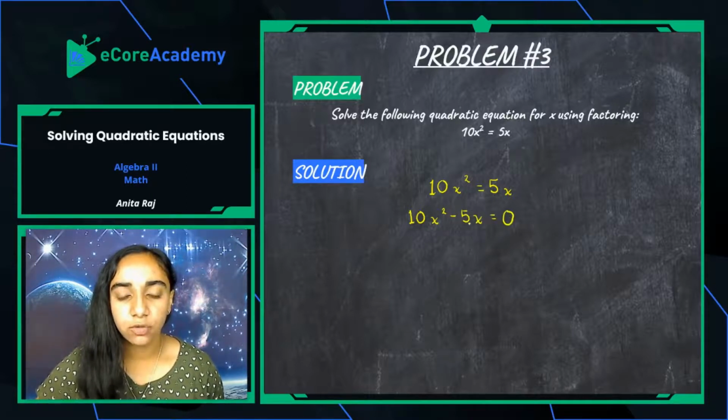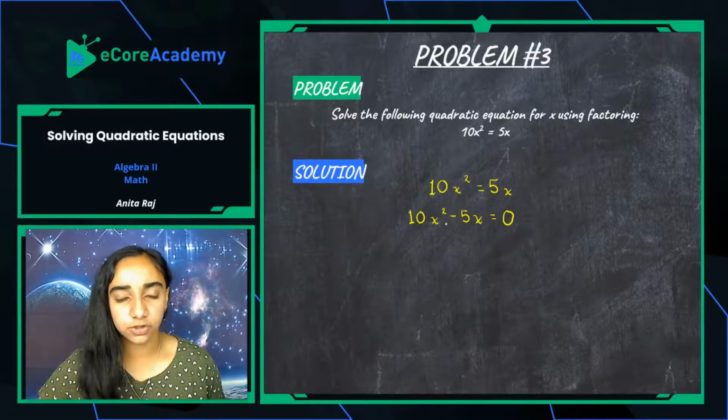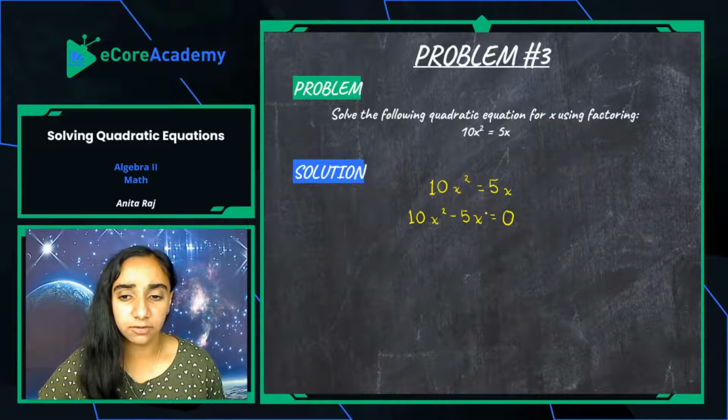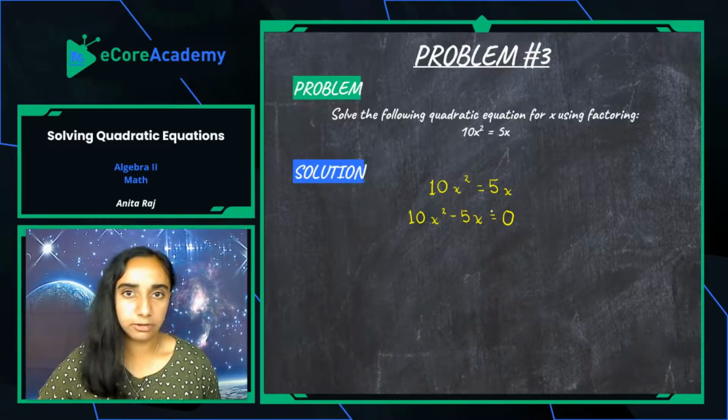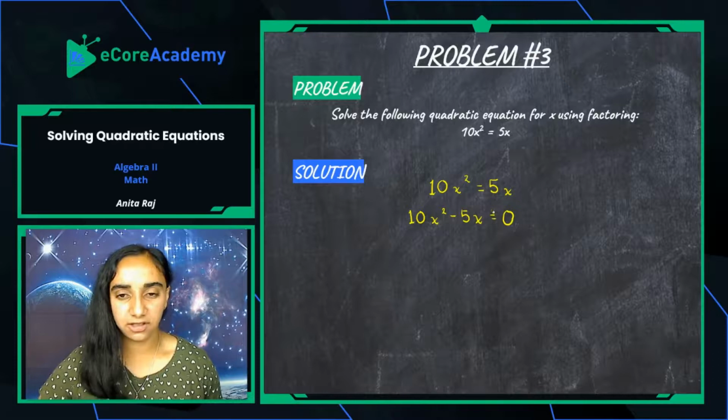As you can see, we have an x squared term, which is our quadratic term. We have an x term, which is our linear term, but we don't have a constant. We don't have that c value, which is totally fine. We can still solve this without that c value. So how would we solve this? Well, let's just go about factoring as we normally would.